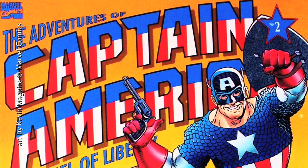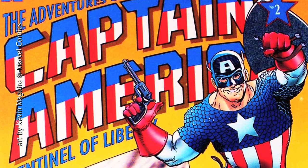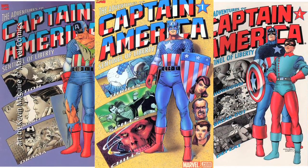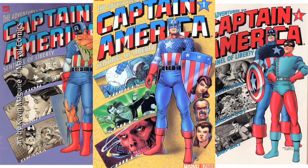If I wanted to get into Steve Rogers, I would start with the Adventures of Captain America. The artwork is amazing. You get all the fun of Red Skull and Nazi robots and all the great stuff. Bucky meets Cap. You get a good origin story from it. Written by Fabian, I don't know how to pronounce his last name. Is it Nicieza? No one knows how to pronounce his last name. But yeah, Kevin Maguire.